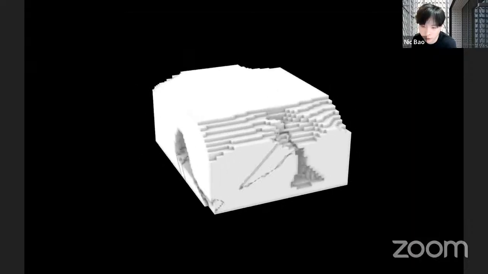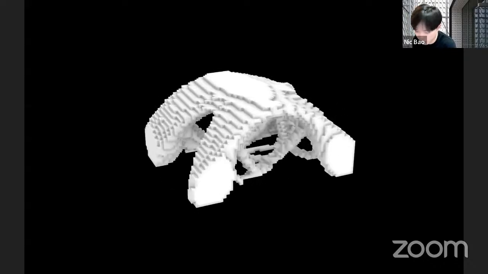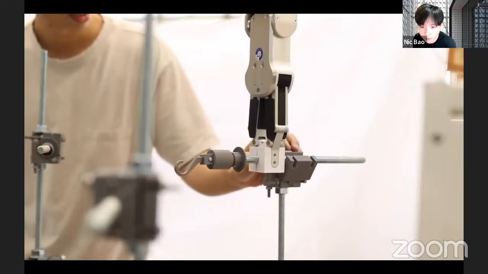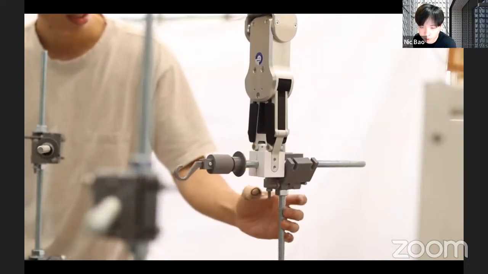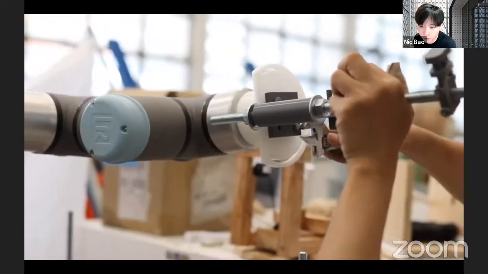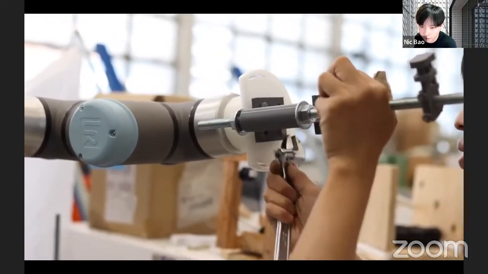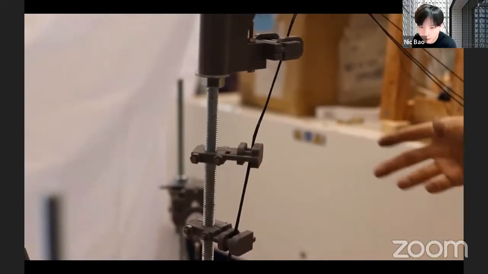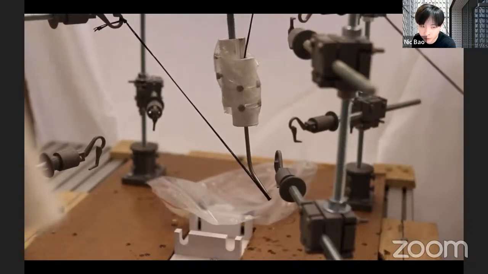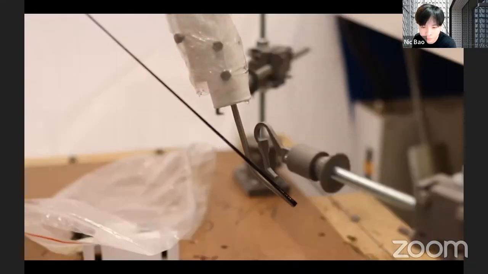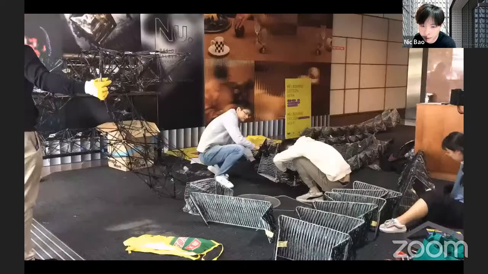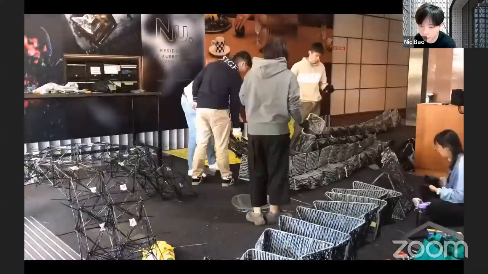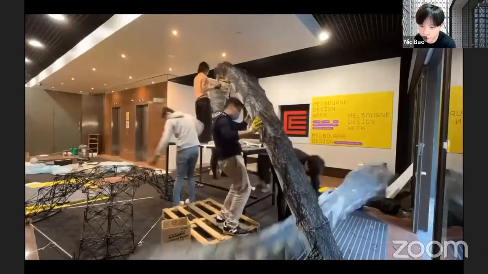So this is the video. I think Dan already showed this. And later, using the self-designed robot systems by Dan Luo's team for the welding and weaving of carbon fiber systems. After they fabricated all the components, they carried them to Melbourne, and on site we assembled the pavilion together for Melbourne Design Week at the beginning of this year.